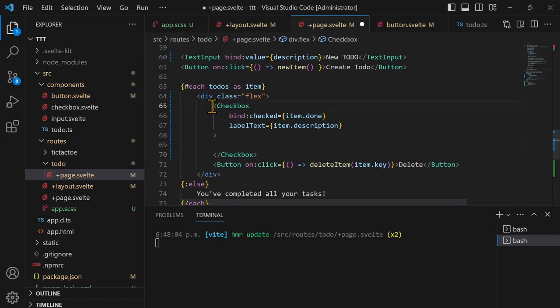So, what do you have, Waylon? I have checkbox, bind colon checked, label text. You misspelled label. Oh. There we go.